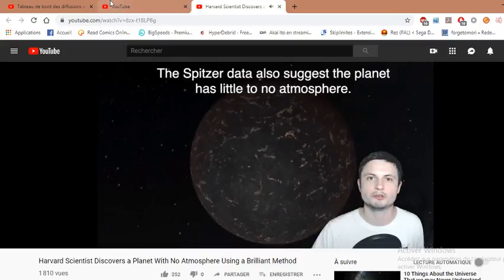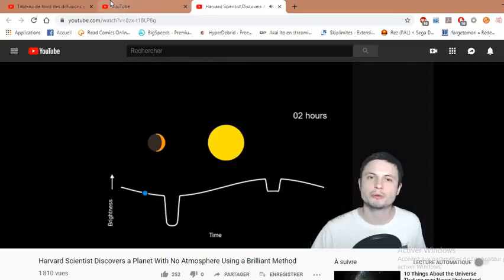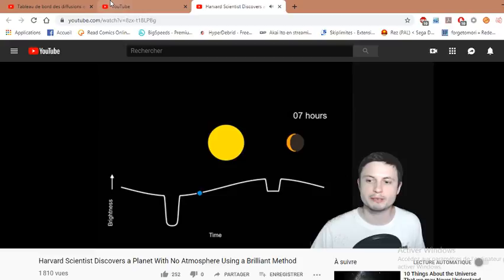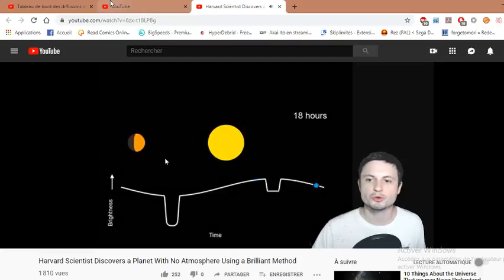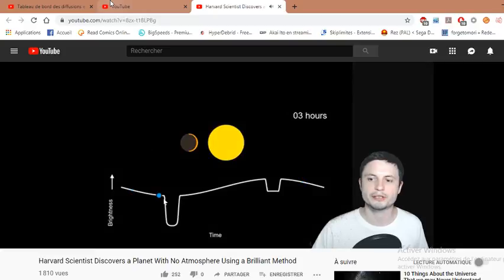But Laura Kreidberg, the main researcher behind this paper, also created this beautiful animation that shows you exactly what they were able to see. So here, as the planet orbits every 11 hours, you'll notice that at some point, as it comes in front of us, suddenly the brightness dips. That's when it passes in front of the star. Then, when it's on the other side of the star system, the brightness once again dips. But what's happening here? Well, what we're actually observing are the reflections of the starlight coming from the planet. So you'll notice that the orange part here increases the brightness, and then suddenly this brightness disappears as the planet goes behind the star. And here the brightness starts decreasing, then dips one more time, and starts increasing again.